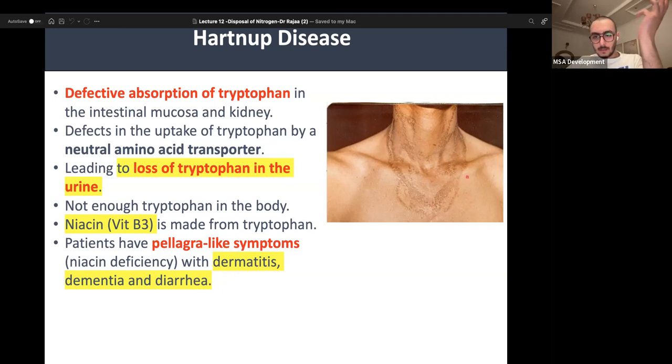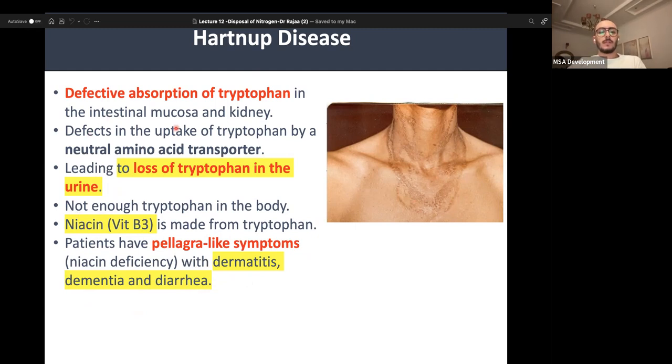Dermatitis is, as you can see here, inflammation of the skin. Itis is inflammation. Derma is skin. The dementia is just forgetting stuff, just as in Alzheimer's, for example. Diarrhea is diarrhea. We all know diarrhea, and we all know death, but death is not written here. I also highlighted those. By the way, the doctor writes them in red, but I highlighted them because I feel like they are the most important things to know in this slide.